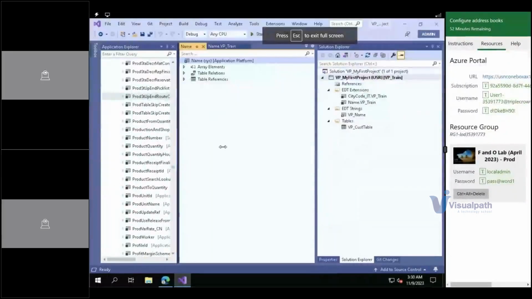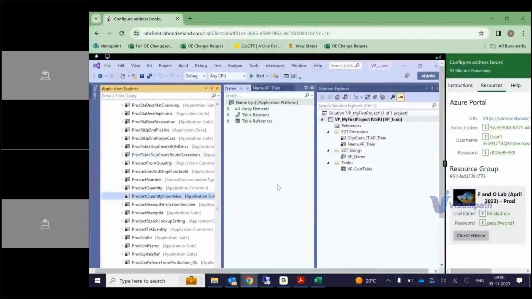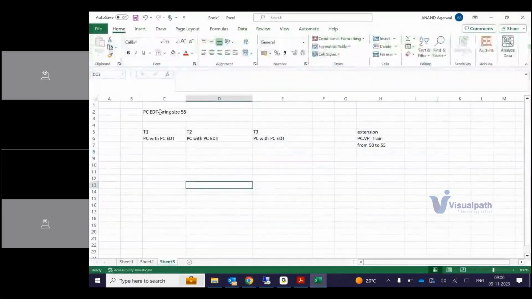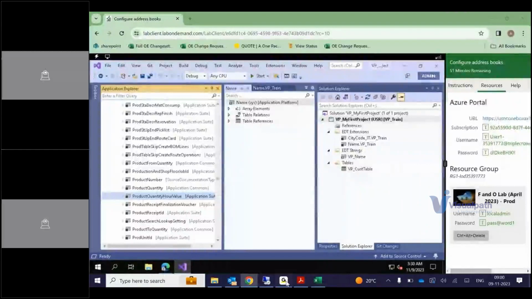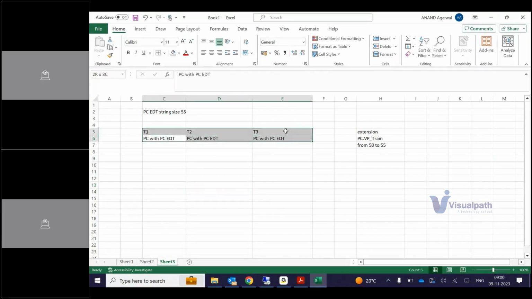I don't know what your issue is in this case. Why are you guys making it very complex? As I told you, when you are modifying the standard one, if you change anything, it will affect all the places. Just a minute, he's going to conclude. Yes, please, Anand, go ahead. So that is the conclusion. As I told you, when you are changing the standard EDT, it will affect all the places where we are using it.